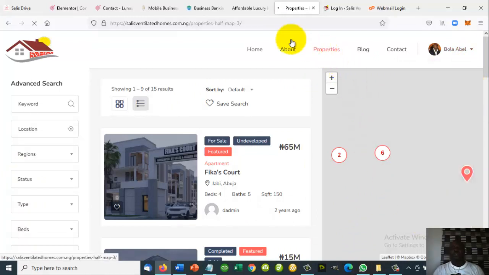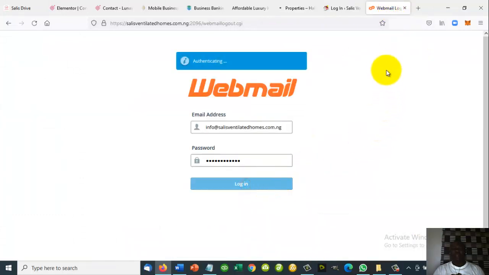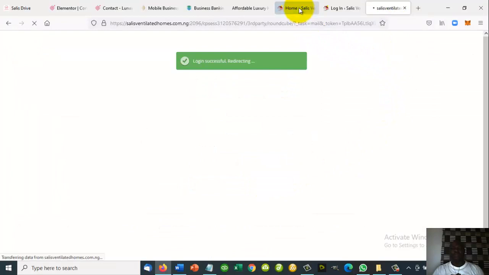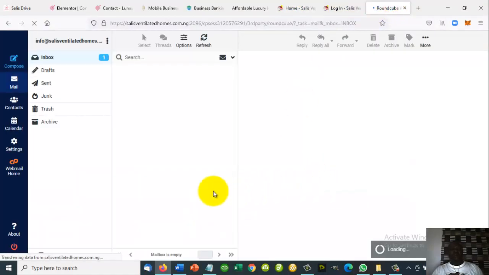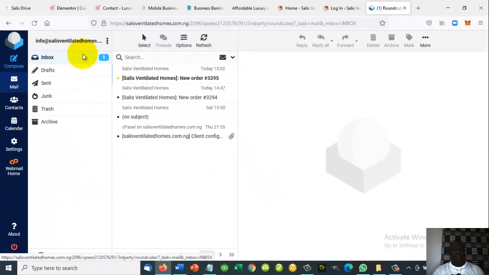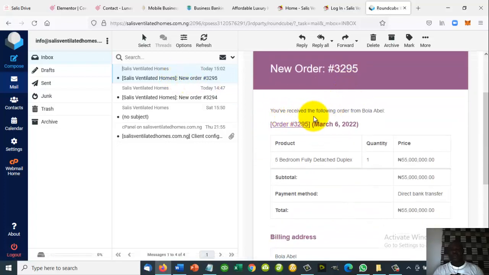Once a transaction has been done like that, you are going to receive an email, your official email. You see order number 3295. You see it has gone. It's telling you you received the following order from webapp.